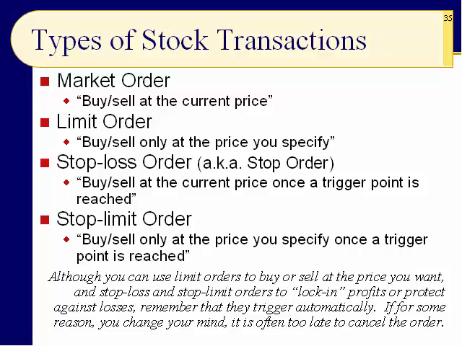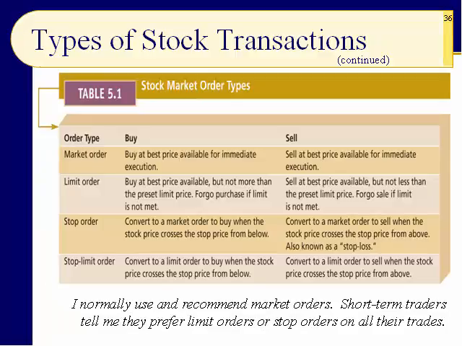Are you with me? I recommend to people, use a market order. You want to buy it, buy it. You want to sell it, sell it. And here is a table from your book that describes them in a little more detail. I know it's a little tricky, the difference between a stop loss, stop order, and a stop limit order. But what you have to understand is just the difference between a market order, which means buy or sell at whatever price is available. Limit, you get your price, but you might not get it if it never reaches that price. And then the stop orders are basically triggered by a price that it hits.